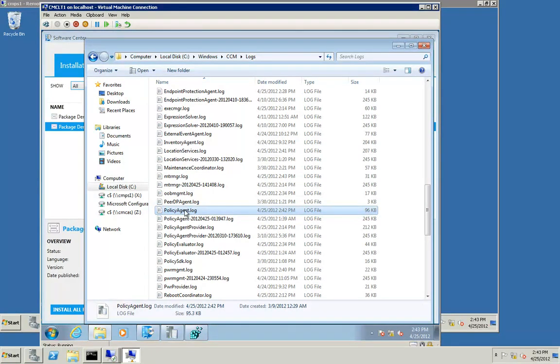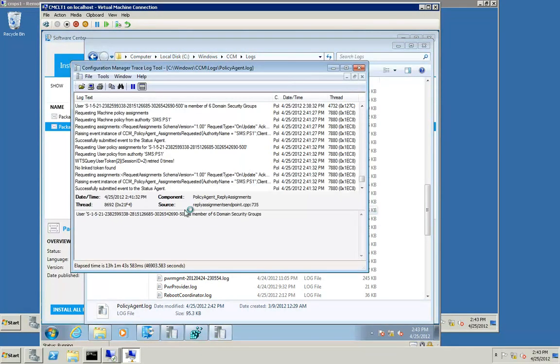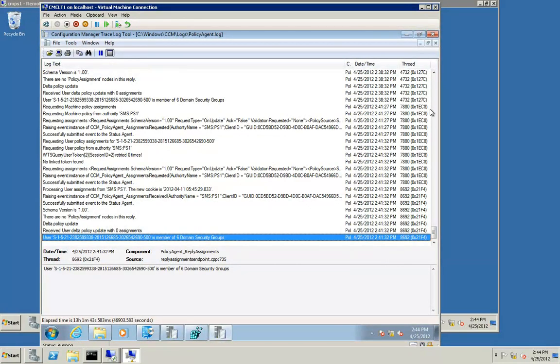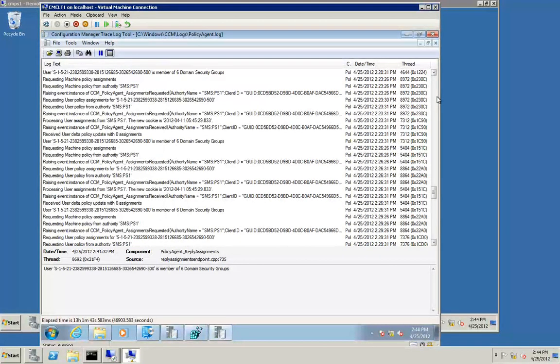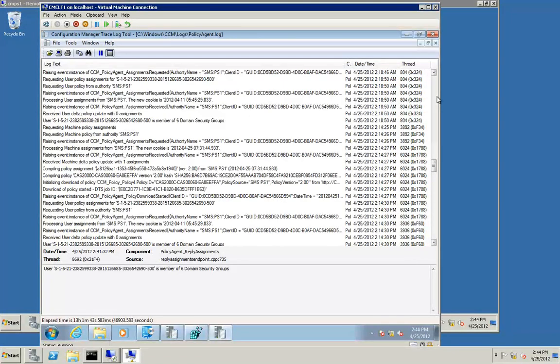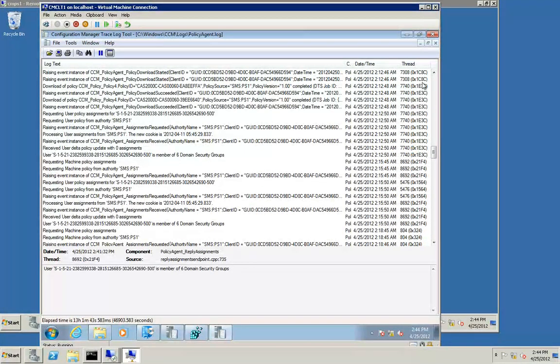Okay, so if I look at the Policy Agent log, which I think is opening in the background, I will see, this is a little bit of a skewed timeline perhaps. I have a VM here that I had saved off and reset some of the information based on some snapshotting, but still, here's my Policy Agent log. If I go back to the processing loop where I was checking in, scroll up a little bit, there we go, right around here, then I went and checked for policy, and I learned that there was work to be done.